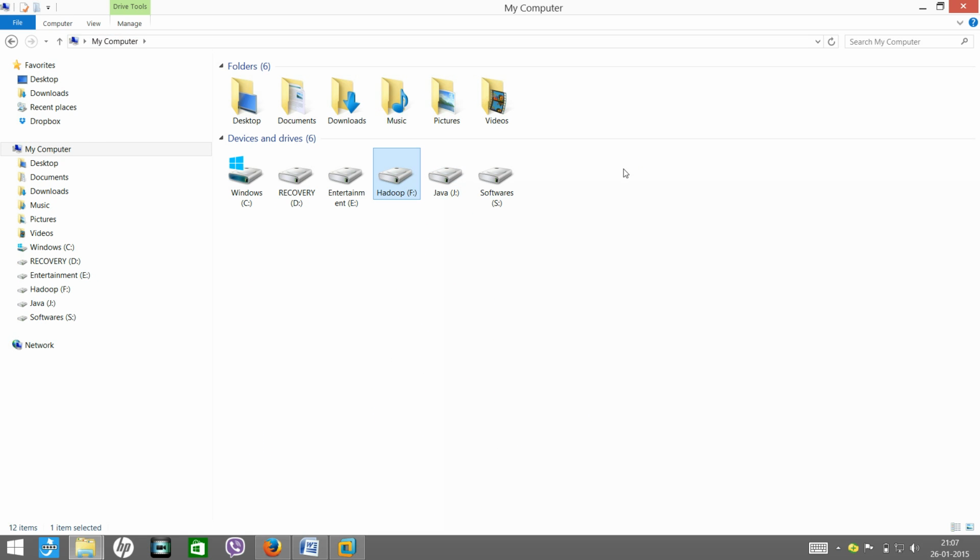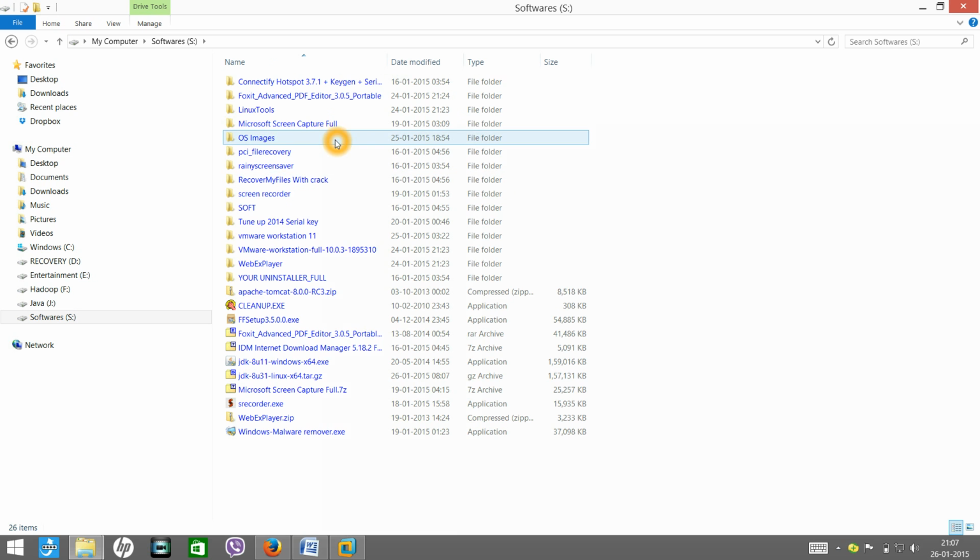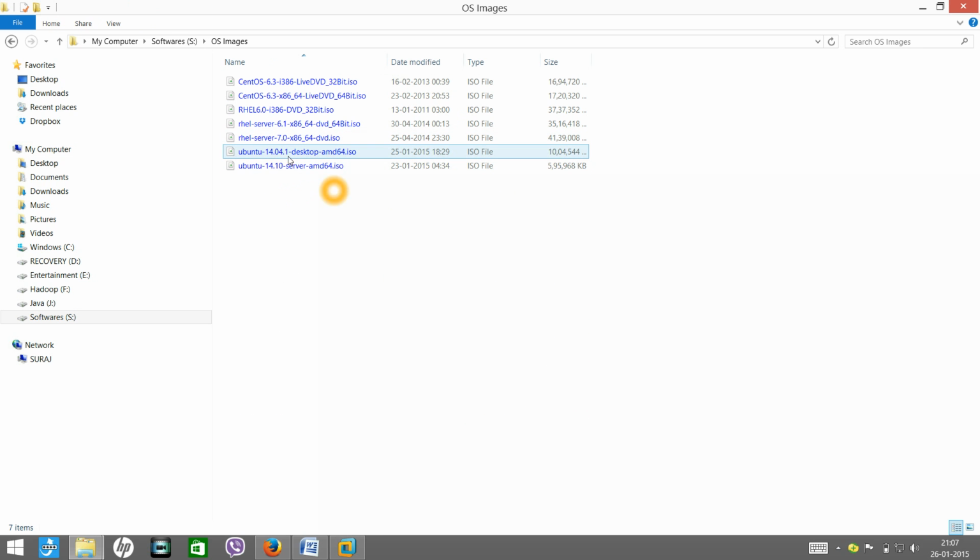Okay, so you need to download this version, Ubuntu 14.04 desktop AMD64. Alright, don't worry about the AMD64. It doesn't mean that it is exclusively for AMD processors. You can use that even if you hold Intel 64-bit processors.